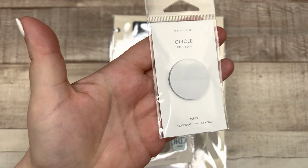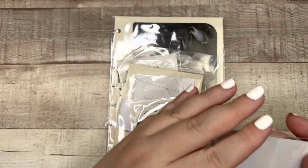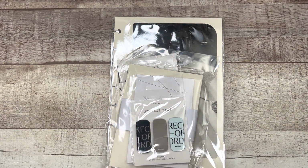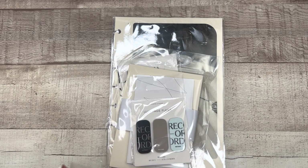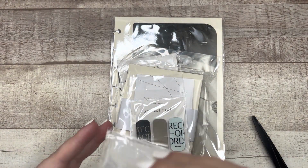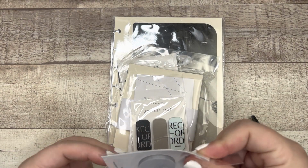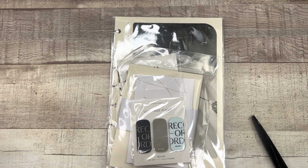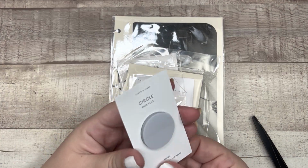So the first is the page flags in Aspen. These are transparent. So let's get a good look at these. Actually, we're not going to play with packaging today. I'm going to go ahead and just cut everything open to get everything out. Well, I'm still struggling to get stuff out. I am really starting to get tired of packaging. Can I just say that?